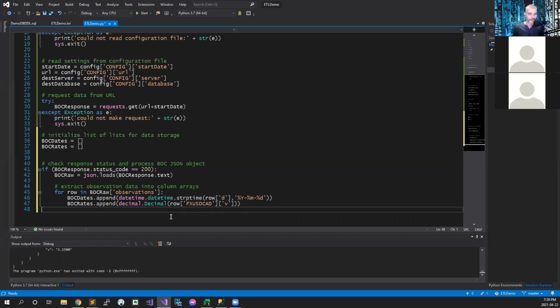You need to use the precise value. And so for that reason, we're using the decimal module to specifically store that data and preserve the exact value, which might not happen if we use a floating point.